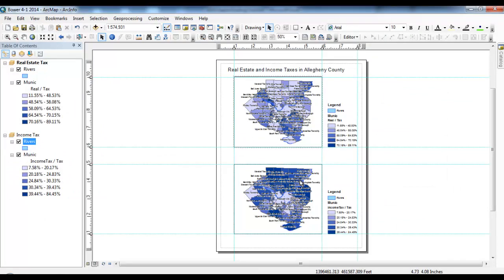And so the discussion question in the book is about which areas have high percentage of real estate taxes versus income taxes. And it talks about how the income taxes here, we can see the dark areas up here and down here, and the communities near the rivers here have higher real estate taxes for the most part than income taxes. And so part of the reason for this is that, well, you see the higher income areas, they just pay a higher percentage of their tax in income tax.